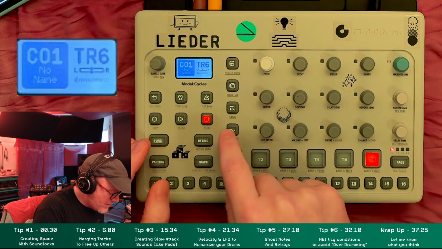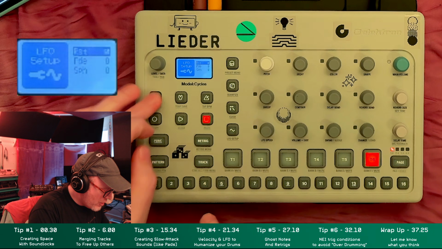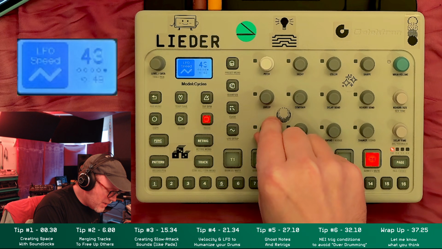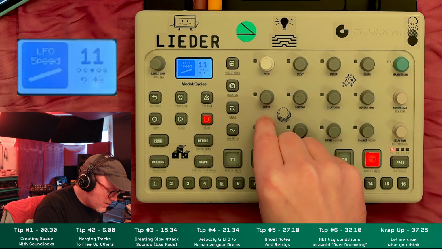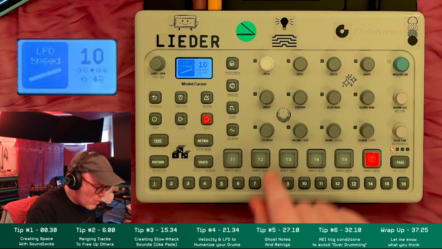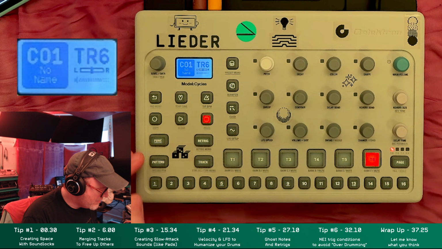So the reason is we need to come over to the LFO setup again. Or I apologize. Before we do that, I'm going to go to this LFO speed here. I'm going to crank this down. Let's say 10 for now. Because again, I want this LFO to be very slow. With the multiplier set to 1, the speed of the LFO itself is down. I'm putting around 10 right now to start off.